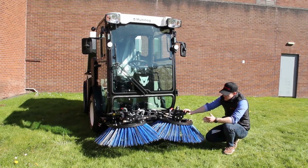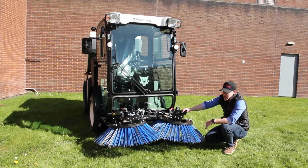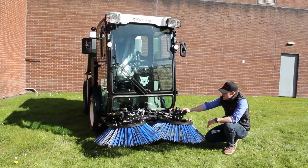Underneath the brushes you have your suction head, which is 635 millimeters wide or 25 inches. And then the suction tube running up to the hopper from that is 180 millimeters wide, 7 inches. And that gives you great suction, and it's a really short path from the suction head up to the hopper to help with that suction too.